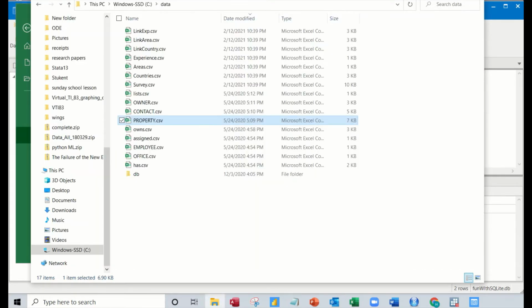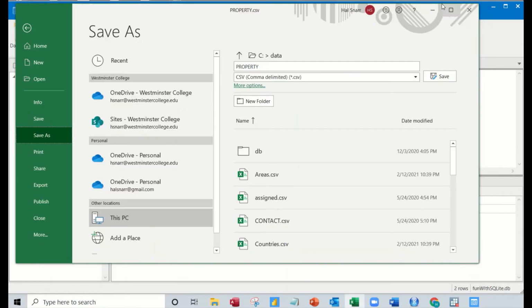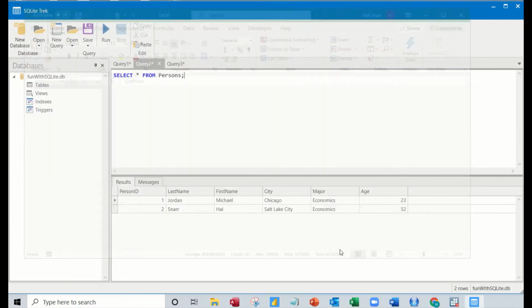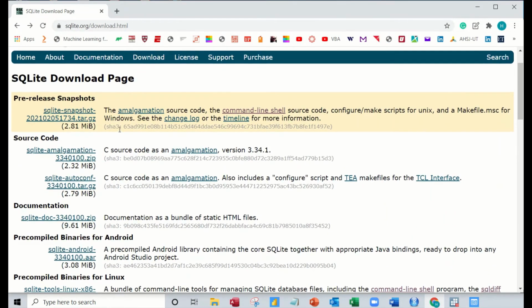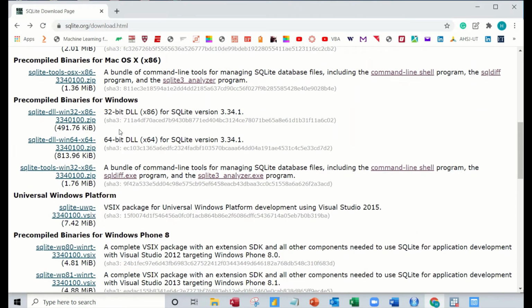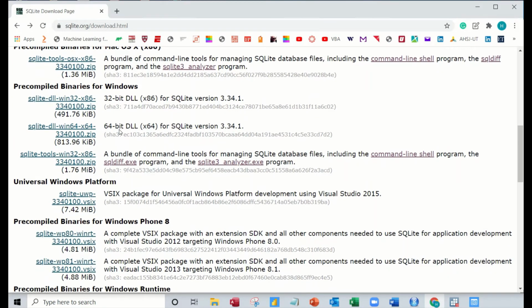SQLite Trek. So what we're going to do is we're going to go back to our website here, and we're going to find the Windows SQLite tools. This zip folder has the command line shell that we want.